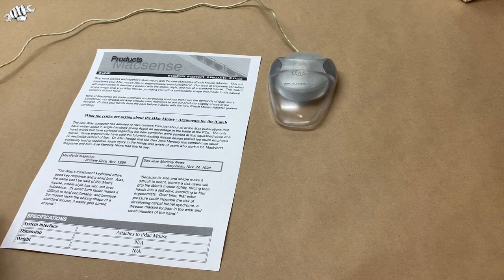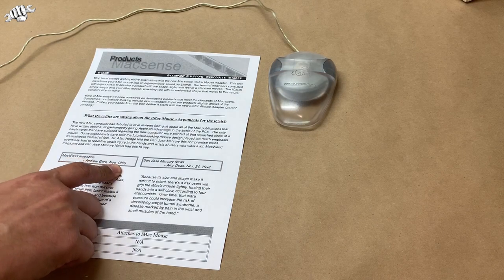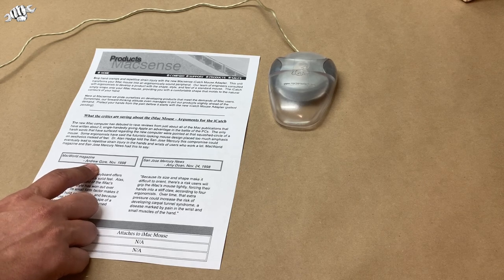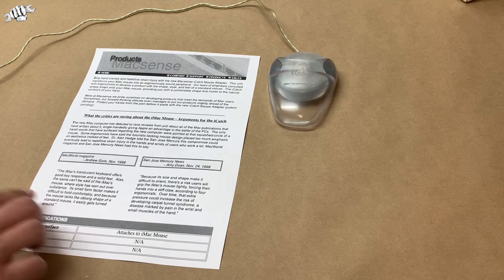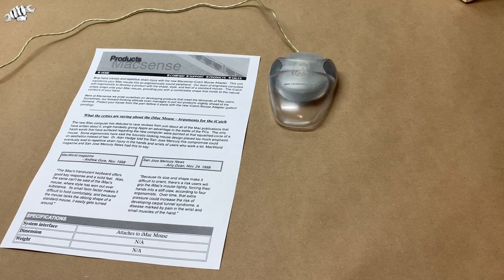So, some of the reviews. Macworld Magazine, November 1998, Andrew Gore. I know that name. Sounds familiar. The iMac's translucent keyboard offers good key response and a solid feel. Alas, the same can't be said of the iMac's mouse, where style has won out over substance. Its small form factor makes it difficult to hold comfortably, and because the mouse lacks the oblong shape of a standard mouse, it really gets turned around.